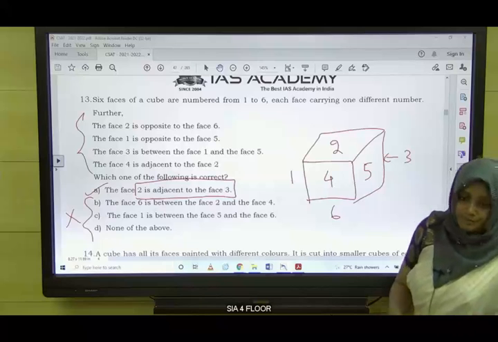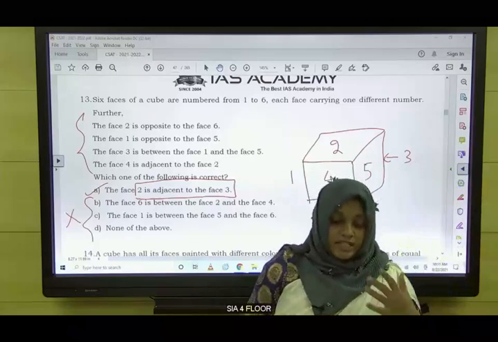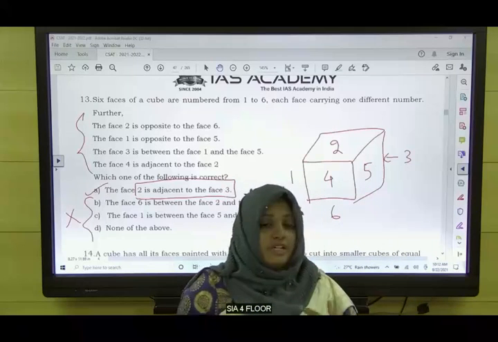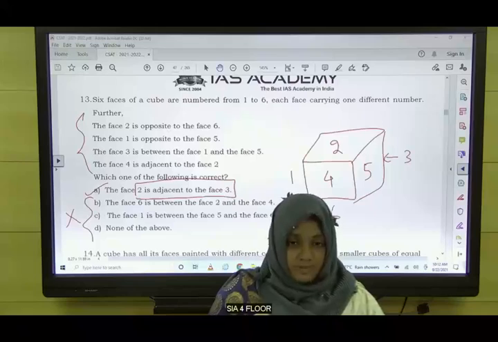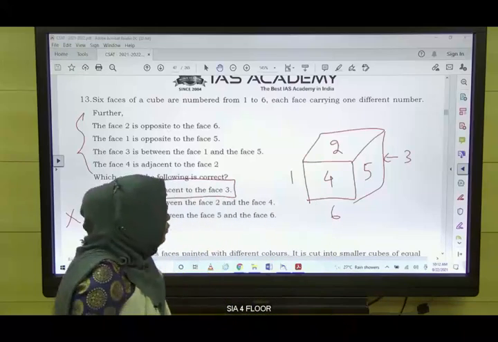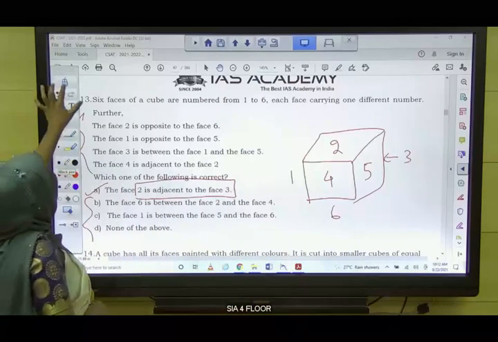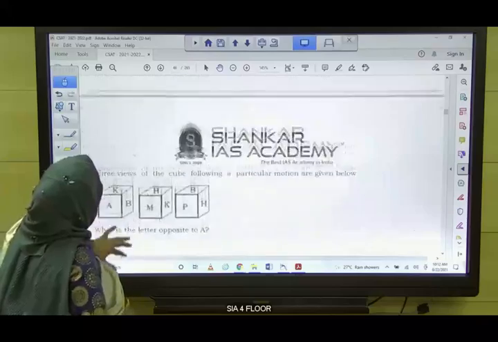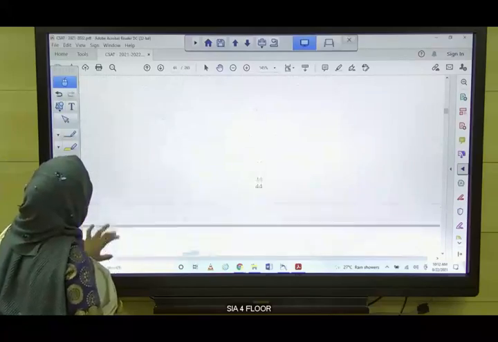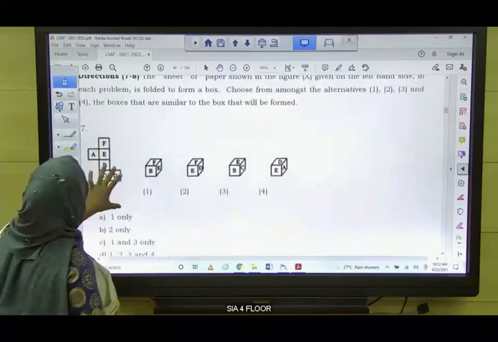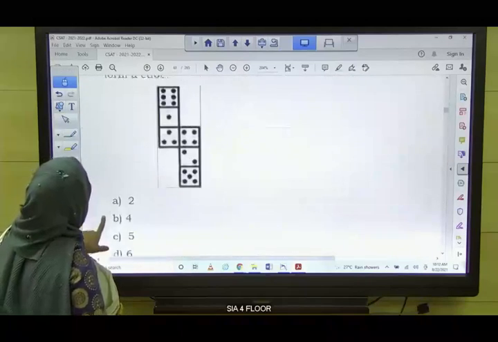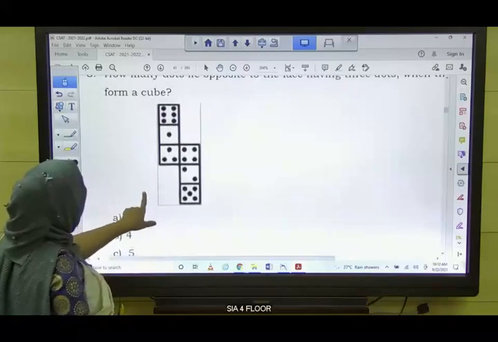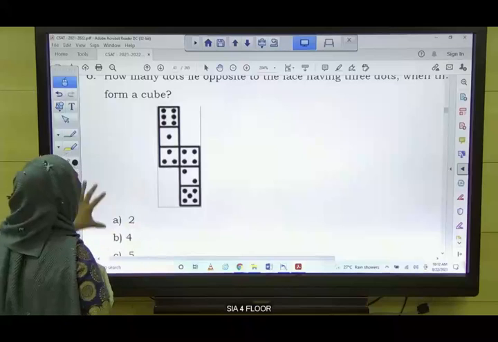Okay, so this is number 2, second category. Third category of questions will be from folding the dice, which is not very important, but there is a possibility for it. Okay, so folding the dice. Put the heading as folding the dice. And draw this figure. This figure, let it be this. I will start from this. Draw this figure.